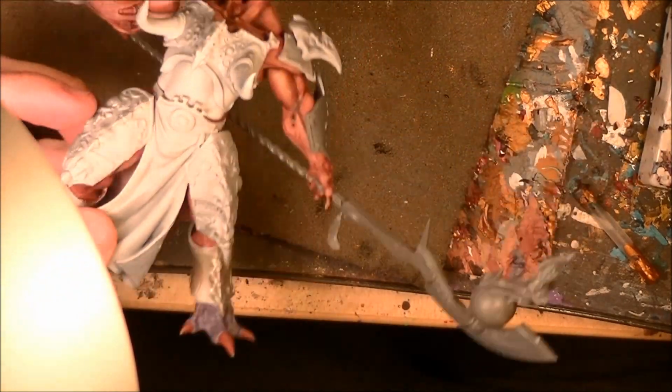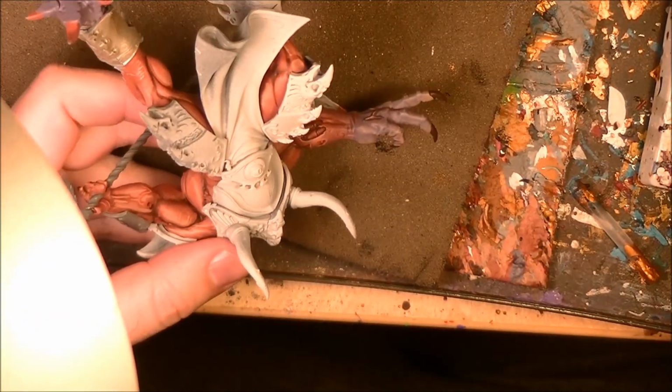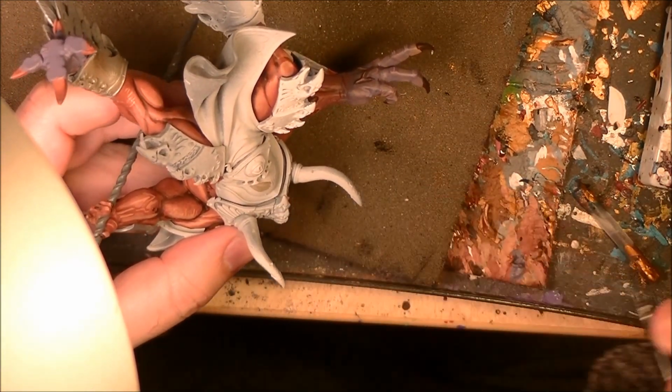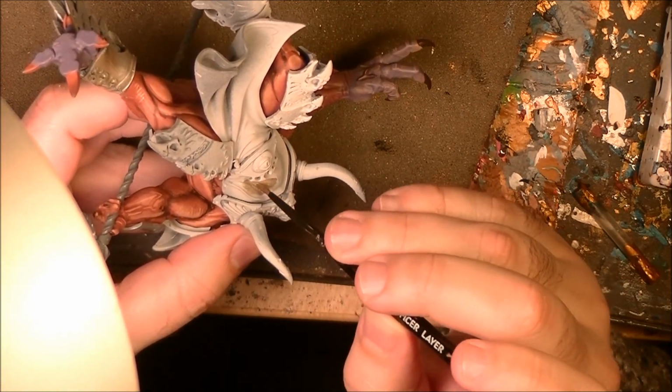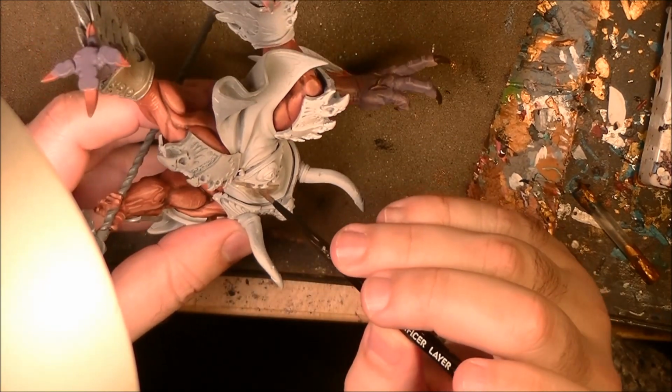It's between gold and silver. So here I will show you the color. It's like a very pale gold. You see it's quite a transparent metallic, so we will need two layers of this metallic on the armor.